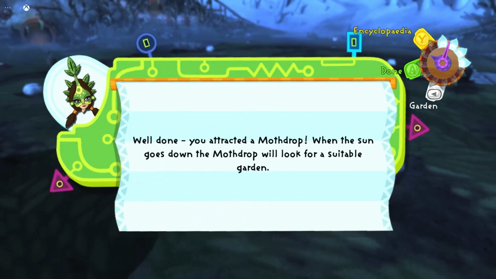Well done! You attracted a moth drop. When the sun goes down, the moth drop will look for a suitable garden.